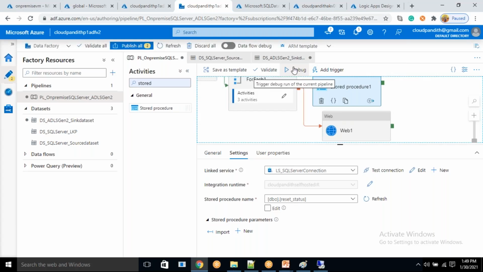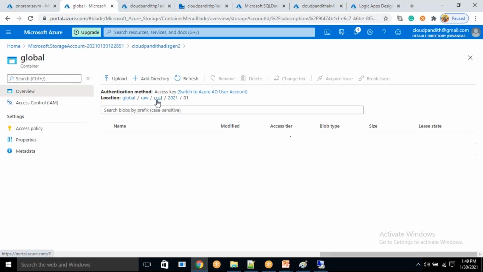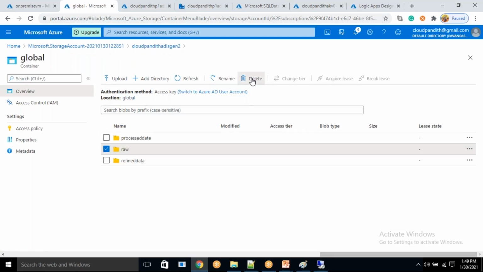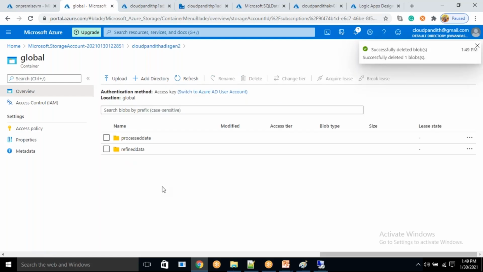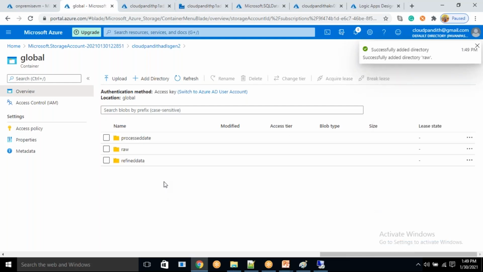Okay. Now let's go to data lake storage gen 2. Here, go to raw. We'll see custom table, all folders created. Go inside this, we'll have year, month, and a day. Now what I will do, so it's raw folder itself, I will just delete and recreate it quickly. It's deleted successfully. Okay, I'll just create one more raw folder. Let's say raw. Save this. Yes, raw folder is created. It does not have any data. You can see that.